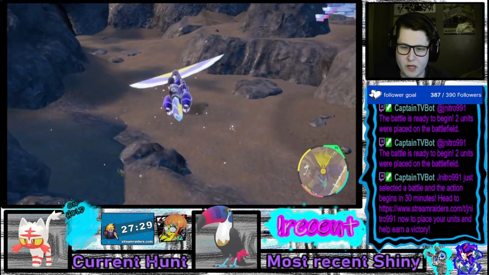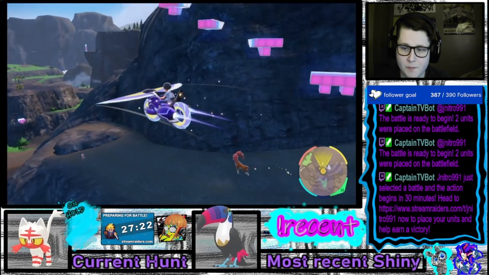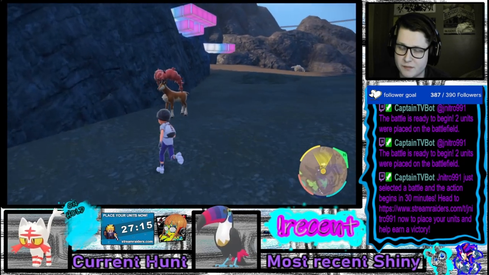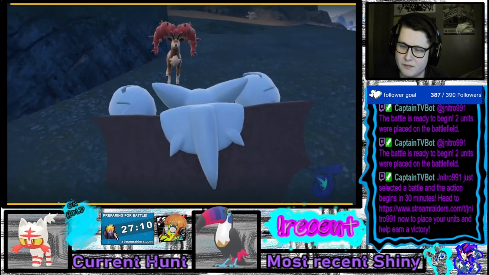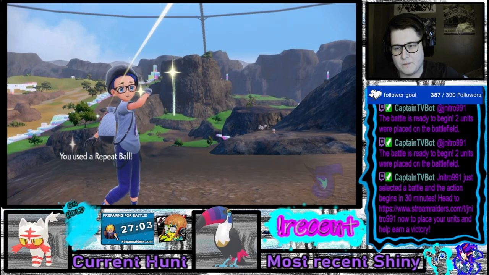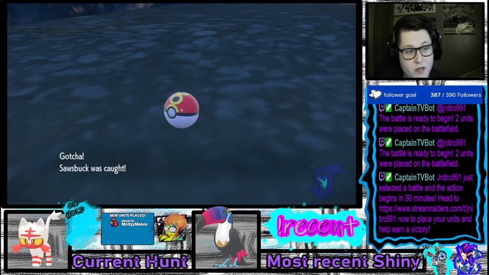Okay, I need to be careful about where I put this fire sandwich, because if I'm in the wrong place, I'll spawn Tepig, not Litten. That's a shiny sauce bug. Well, I wasn't expecting to see that again. Hey, what are you gonna do?